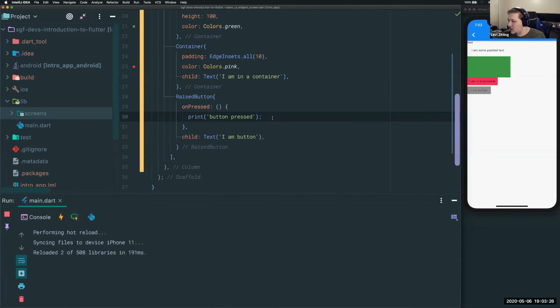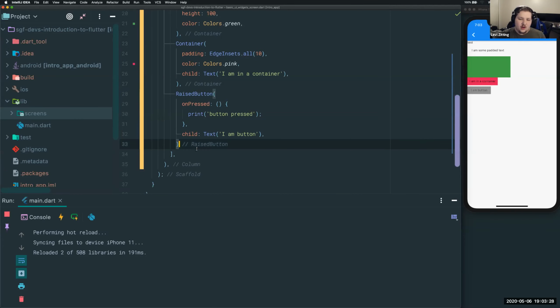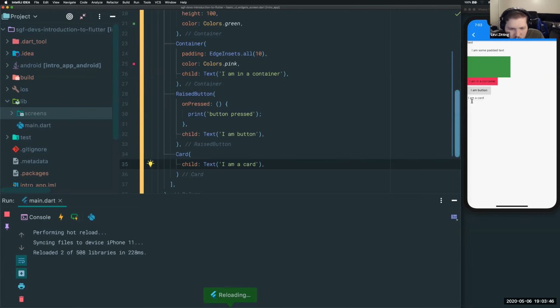Back to this. We also have a Card widget. Card behaves a lot like container, not in every way, but it essentially adds the Material Design card theme or card style to some widget. So if I provide another Text widget here, this is probably going to be a little hard to see, so I'll increase the elevation so the shadow is even more pronounced. But you can see here that now I have this little white section surrounding the text with a shadow around it.